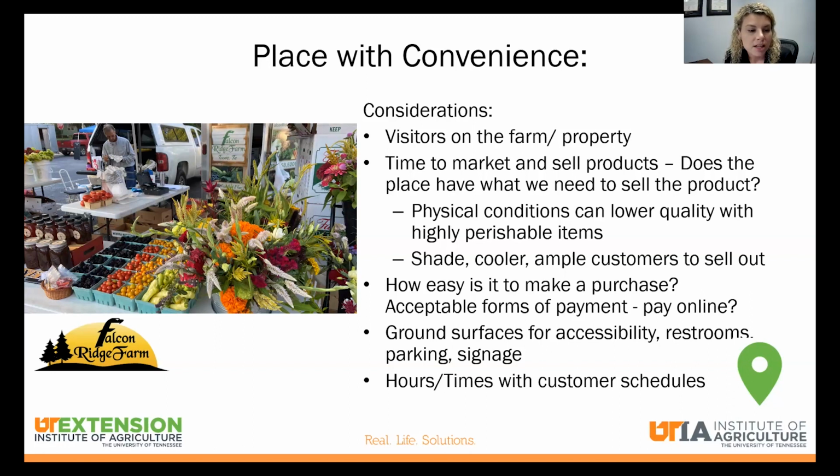So if they have to worry about the different ground surfaces, it's a great idea to share with them how accessible it is to reach you at your location. So if you're at a farmer's market, how close are you to the entrance? How close are you to parking? How can they physically find you? Is there good signage up? Are there restrooms? That's extremely important for new moms. Maybe they need to make sure that there's a restroom on site. So addressing all of these things and how convenient it is to come and find you and have a great experience purchasing from you is extremely important to your customers.